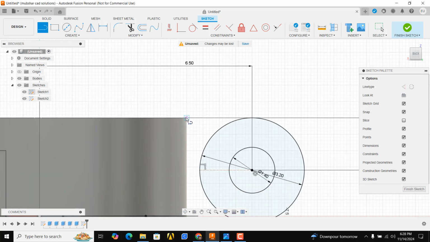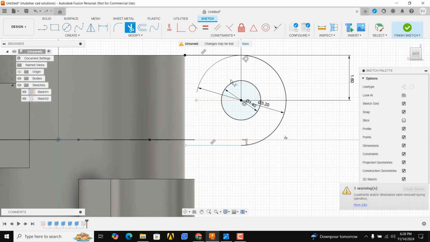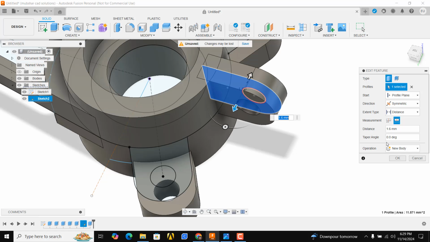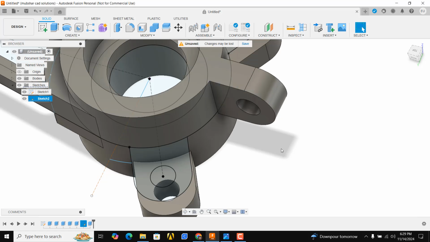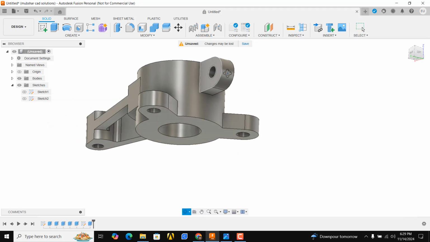Start a line. Now trim these lines. Hide the sketch, and our model is ready.